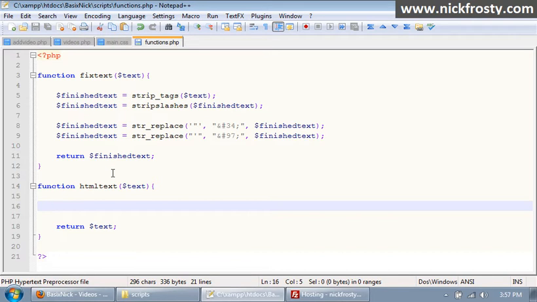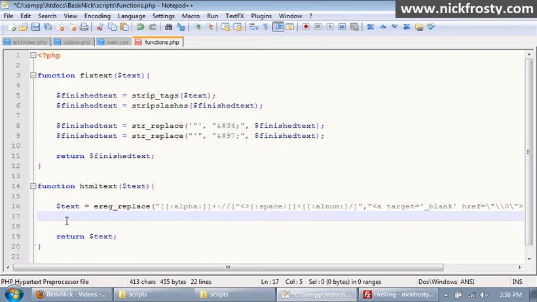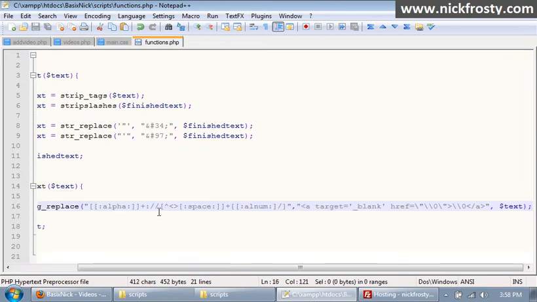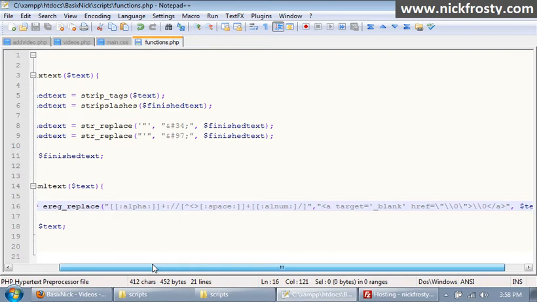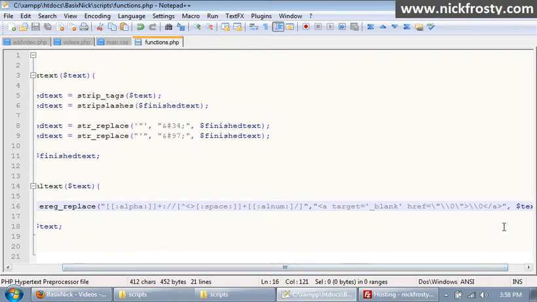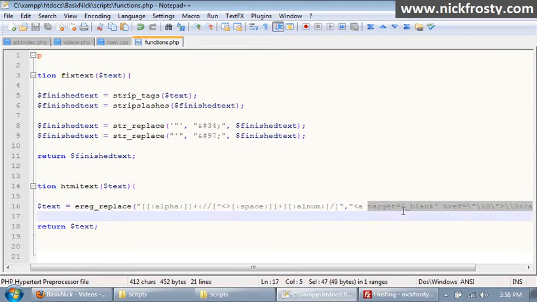Okay, so I paste this in. This is kind of extensive. From right here, we have all of this, and it needs to be precise, really, or else you might have problems. I can't really explain what each thing does, but essentially we're just making all the links work. And right here, where we have target equals underscore blank, that's saying that all links will open in a new tab. And then we have our text right there.